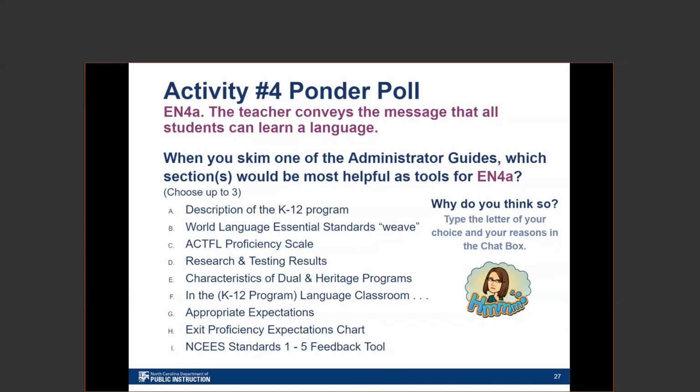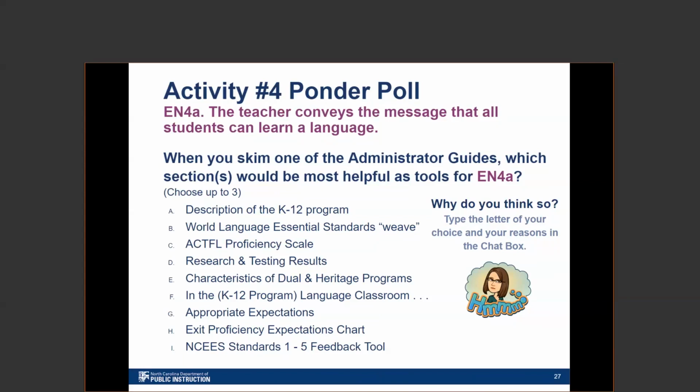We have a couple people pointing out with the appropriate expectations section that sometimes expectations can be unreasonably high at the start, and when they can't be reached, it can be frustrating to students. We've often heard students say they'll be fluent, whatever fluent means to them, by the end of a level 1 or level 2 course, and we know it takes longer to build the kind of proficiency that you can use like that. Also, the appropriate expectations section is good for teacher support and for the non-language trained people to know exactly what to look for in a classroom. And again, if you have a principal or others coming in to evaluate you, which all teachers do, of course, it's good for them to understand what they should be looking for.